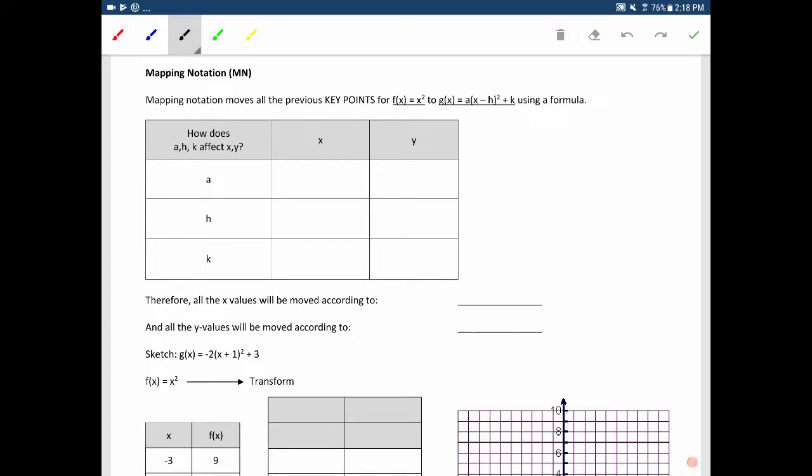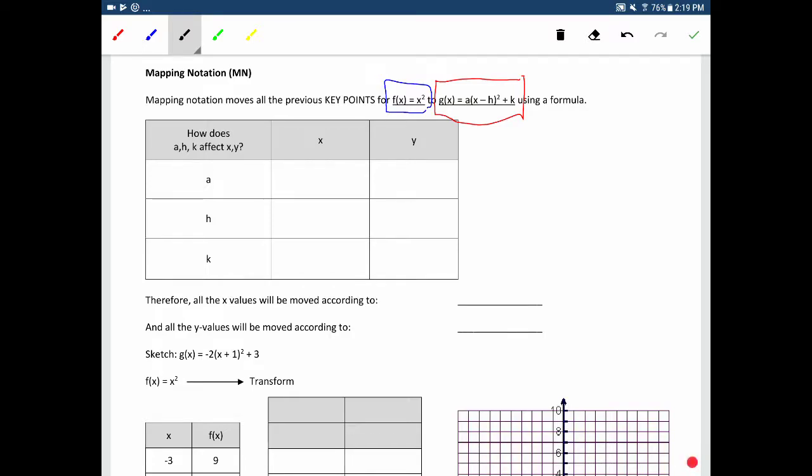So anyway, what we're going to do is use a table of values here. We always start with the function x squared, and that's just our standard parabola that has not been manipulated at all. We're going to apply these transformations right here, just like we did before. But instead of actually doing it as transformations, we're going to go through the table of values and move the individual points.